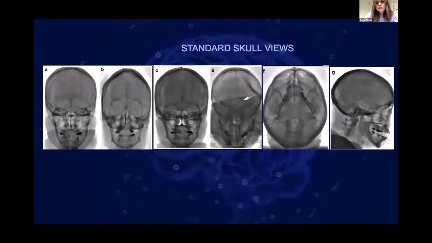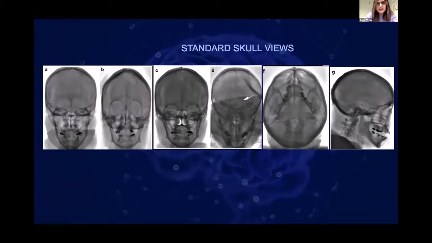Before I talk about the projections, I will tell you something about the standard skull views. For youngsters or PGRs who are new in the field, it is very difficult to understand which view is the AP view, which is the lateral view, and which is an oblique projection. With the conventional digital subtraction angiogram, a scout film is always available, so we compare it with the scout view and then tell the different types of projection.